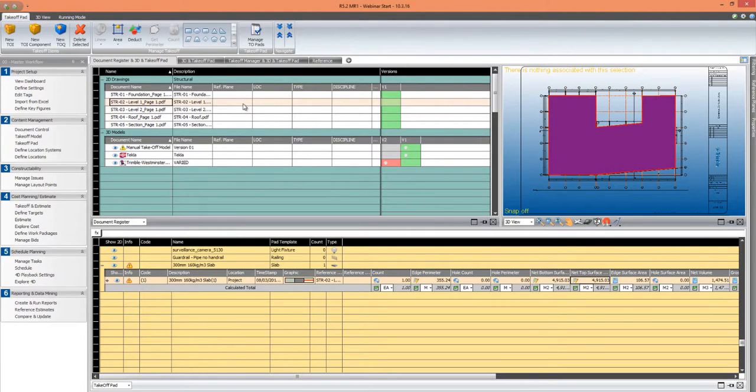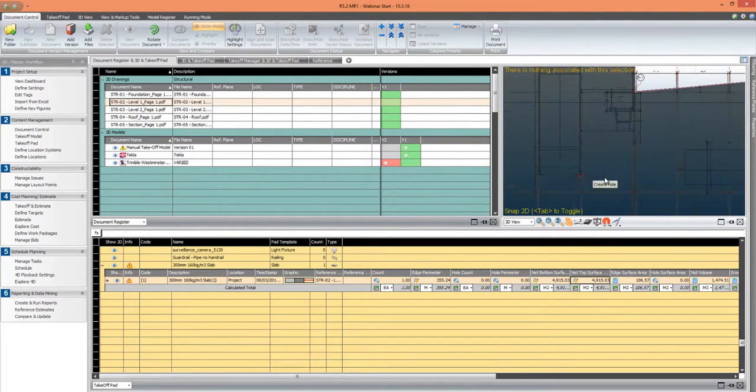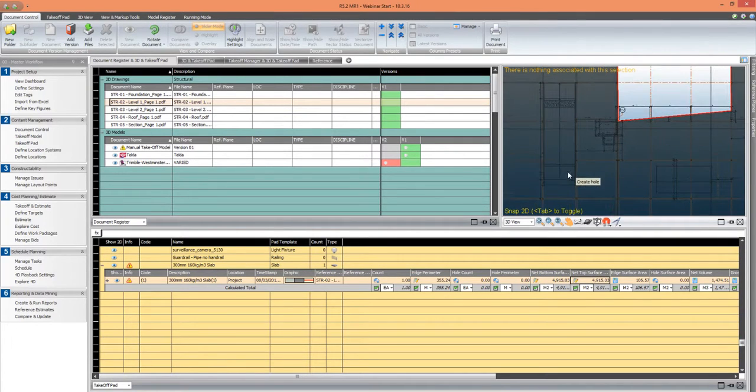There's that shape, and I can go in there and deduct. So let's say we'll deduct the area for the stairs. So we'll just grab those points, and you'll see as I complete this shape that net top surface area is going to drop.